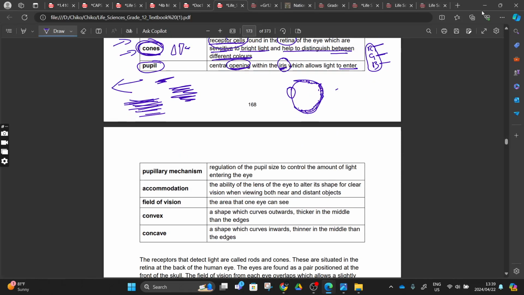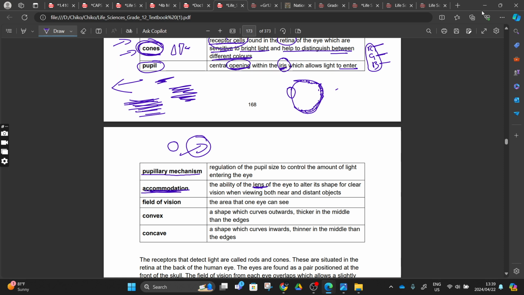So we move on with our terminology. We'll say the pupil, and then tomorrow we're going to talk about the pupillary mechanism, when that opening of ours becomes big and becomes small, right? And then we're also going to talk about accommodation. Somewhere inside our eye, behind this pupil, when we go straight, we are going to see something called a lens, right? We are going to learn about this today. So this lens inside there can change shapes, right?